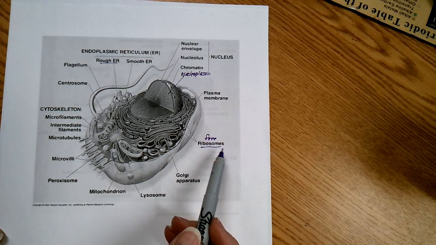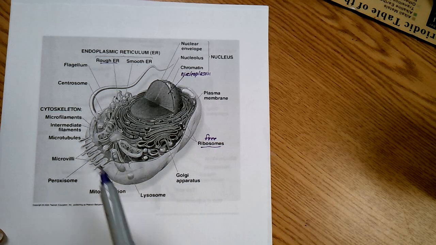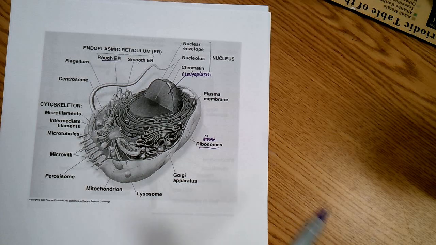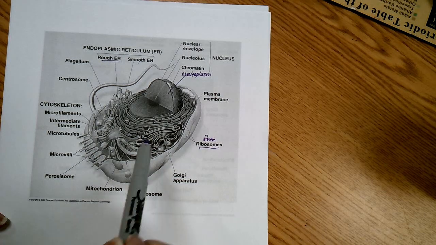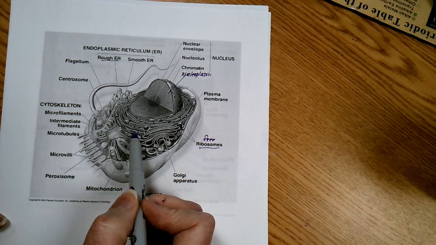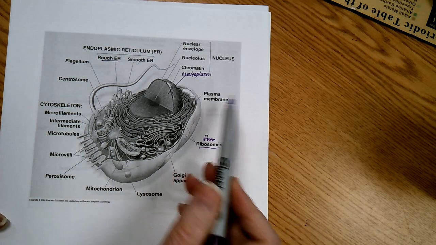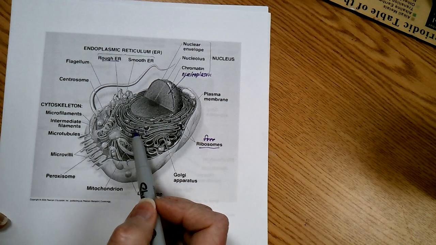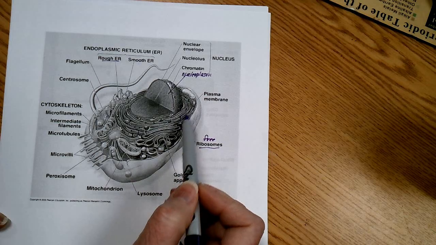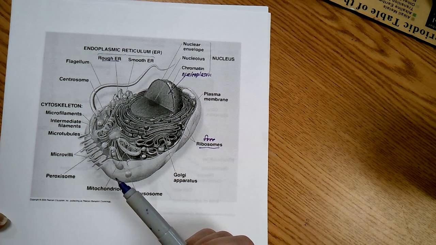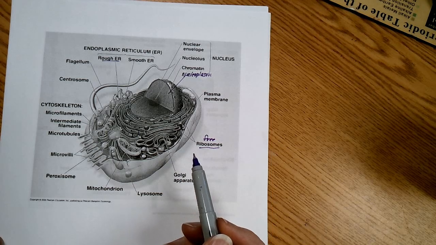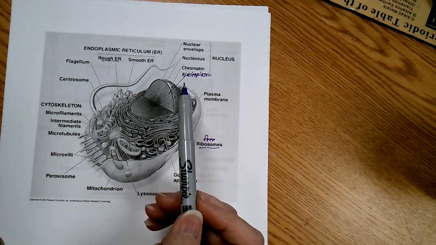So free ribosomes, and it's almost like backwards. You would think free ribosomes, oh, they're free to go out. But no, free ribosomes make the protein that stays in the cell. Ribosomes that are on the ER make the proteins that are going to get secreted out of the cell. And it's convenient that they're located on the ER because then that protein can be scooched all around and secreted outside of the cell in its proper location. Okay, so those are the ribosomes. Next, let's go back to that ER.